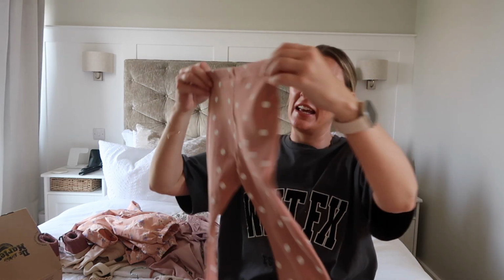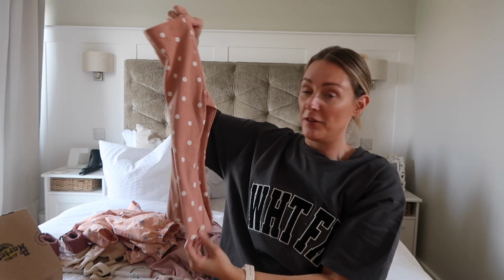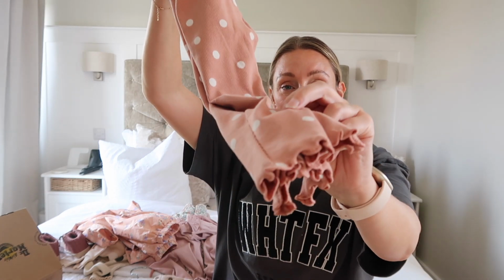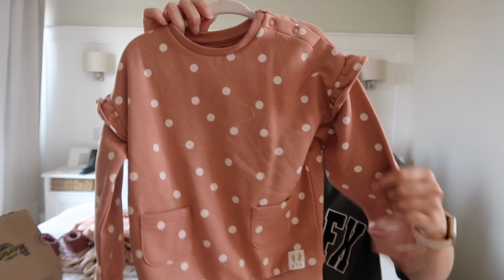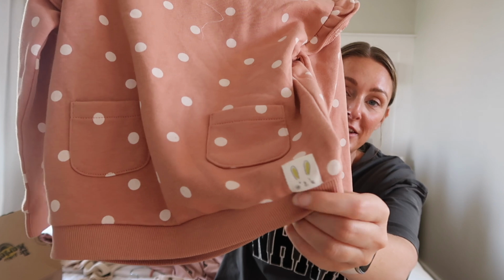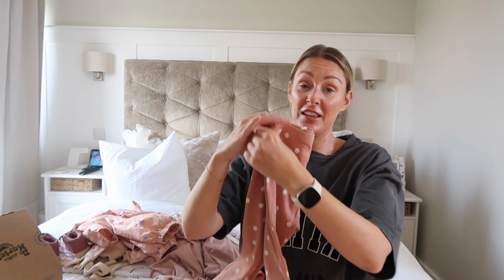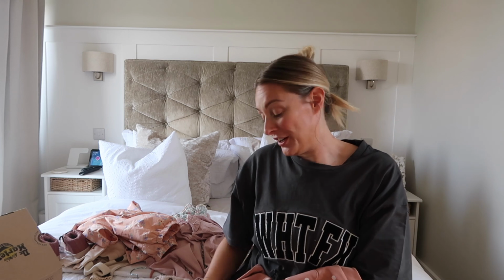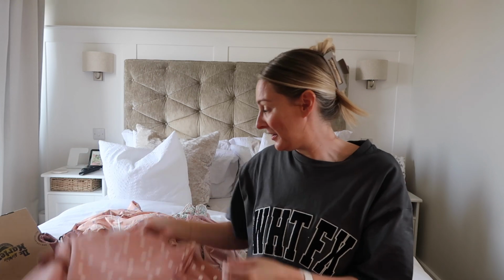So just looking at that, I think I'm going to have to put a little bit of a tuck like that, but they'll be perfect leg wise. So they're ribbed, obviously flares, and they've got the lovely detail at the bottom. And then the matching print sweatshirt with the frill detail on the arm. How lovely is that? And it's just got some little bunny ears just there. So I really loved that. And yeah, I was in there shopping for school uniform and came out with these two things because I just couldn't leave them. They were just so lovely. So yeah, highly recommend Marks and Spencer's.